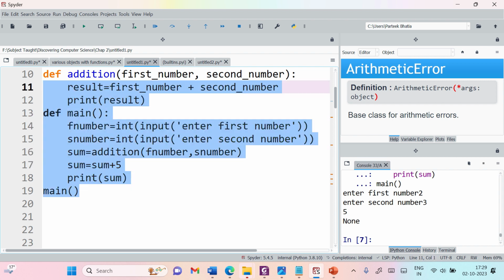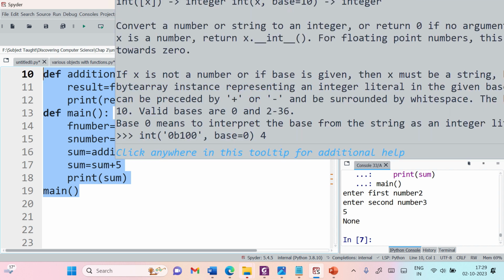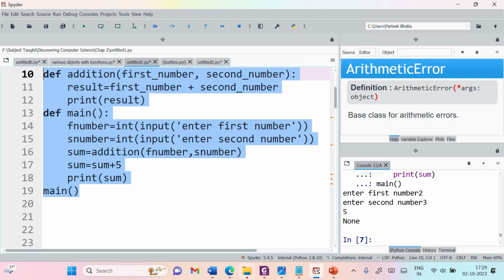If we execute the whole code, it will first print the value of result and then it will raise a TypeError. My point is that this print result will be executed successfully. There is no problem up to this point. So the calling of the addition function is perfect. The problem only occurred during the execution of line 17, and at this point the TypeError will be raised. Let us execute this code to see its output.